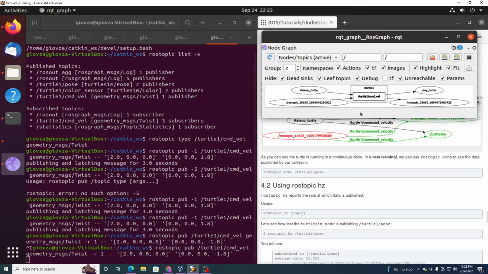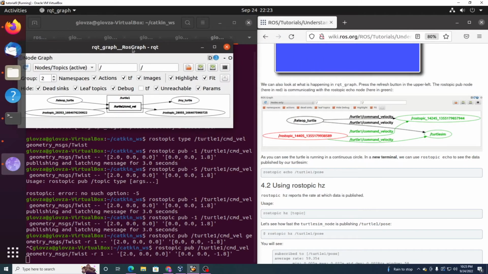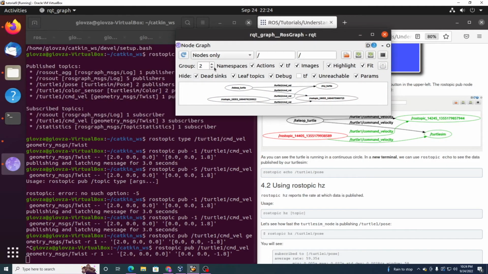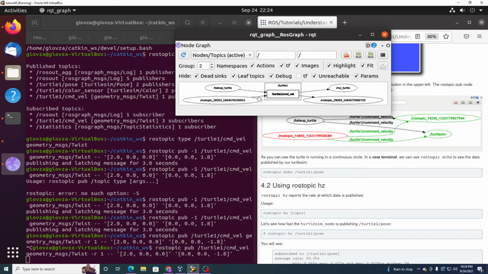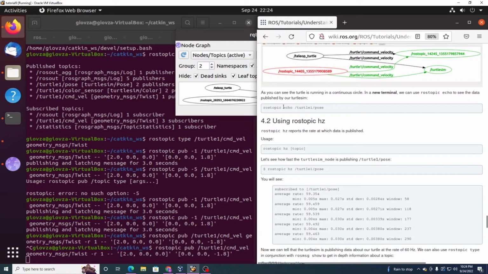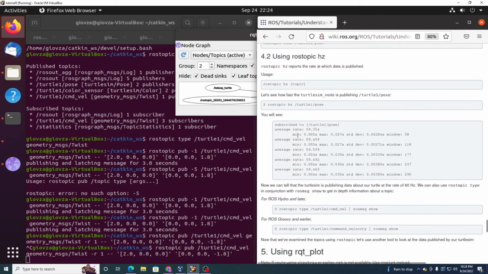And now, why? Oh, it's because they don't have the topic showing. So if I just do nodes, then yeah, you can see they're all sending all types of information. So this is sending information to these two. And then this one's also sending information to both. But if you put the topic in, then you can see it's just one topic is sending the same information to these two, but it's getting that information from these. And then echo would just display that message.